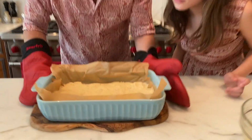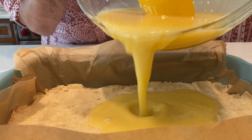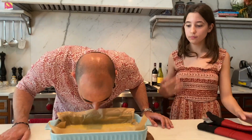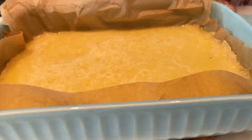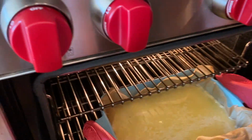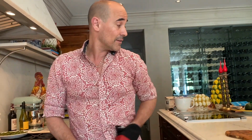Ooh. Smell the butter. Okay, so we're gonna pour it. Ooh, this looks good. Smells good. Yeah, look at that. So it goes in the oven twice. Once for the crust and once for the filling. Really? Yeah, really. And this goes right into the oven at 350 for about 20 minutes. And so that's it. I'm gonna have a vodka soda.